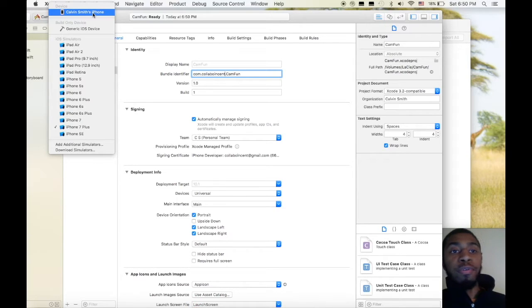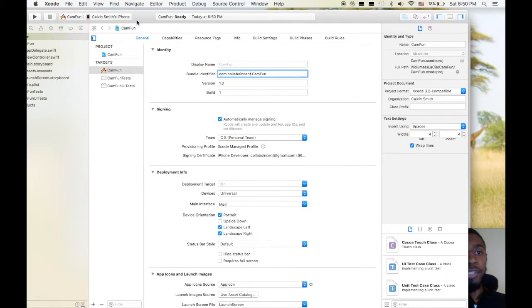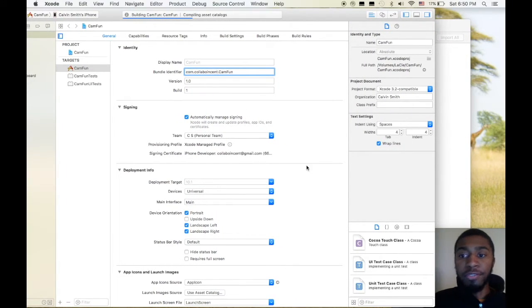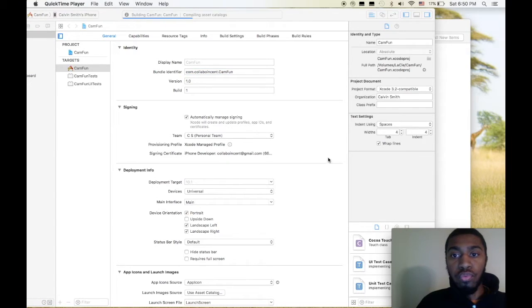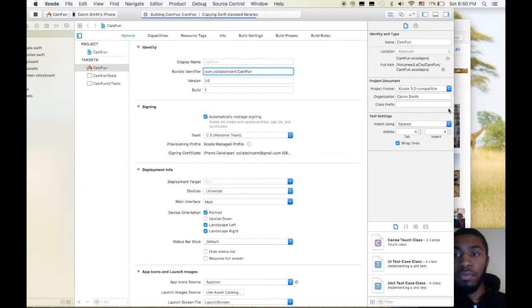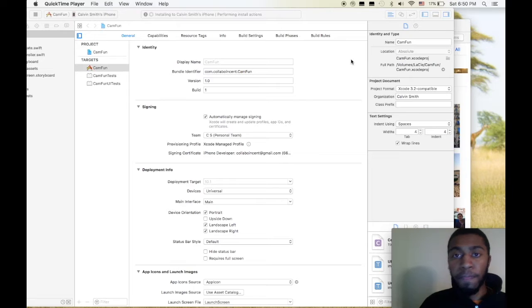We have a real phone plugged in, so we can type in Calvin Smith's iPhone. And when we run the project, we should be able to play it from our device. So it's installed, and you can see that it's running right here. Running CamFun on Calvin Smith's iPhone.